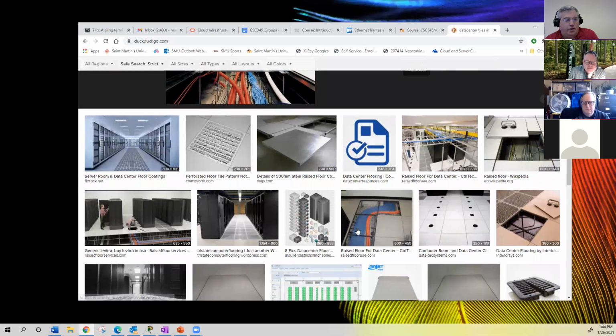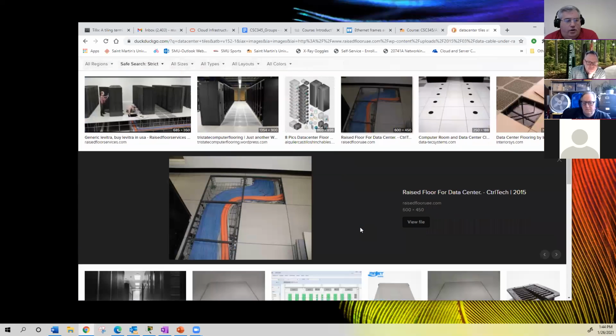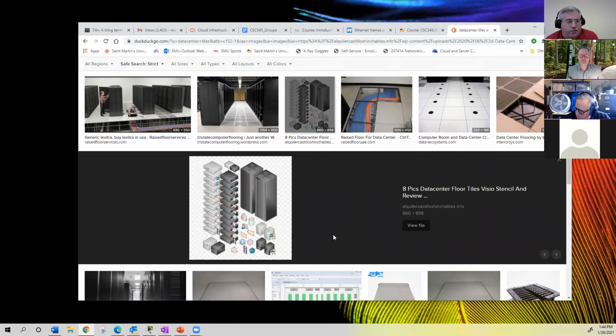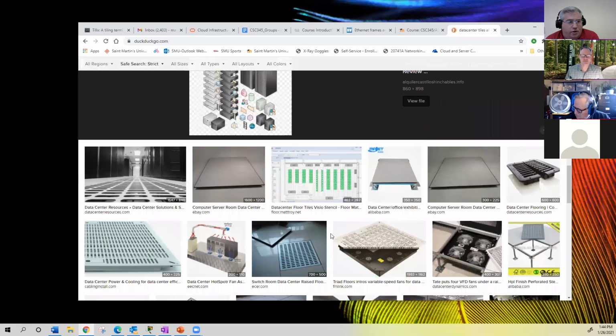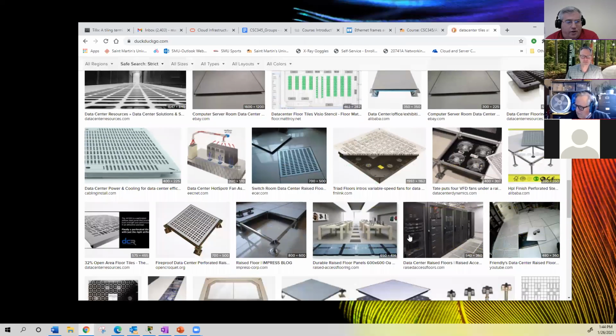I just want to jump in here real quick. You definitely need to have cooling in your data center because each of the servers consumes anywhere from 500 to 1,000 watts, and you've usually got hundreds of servers in your data center. So you're talking a lot of heat generated.